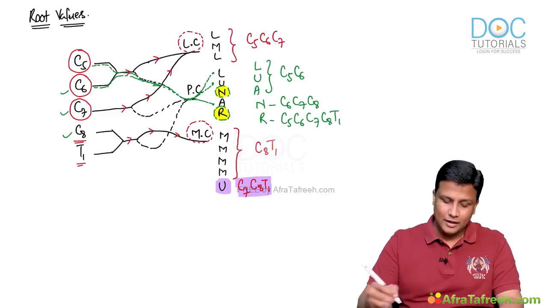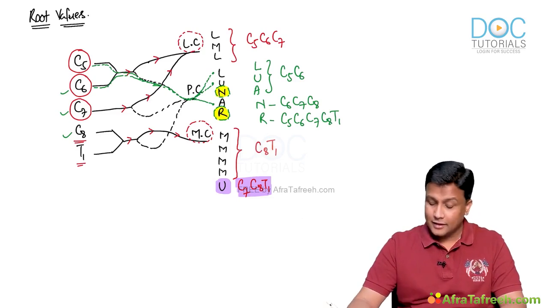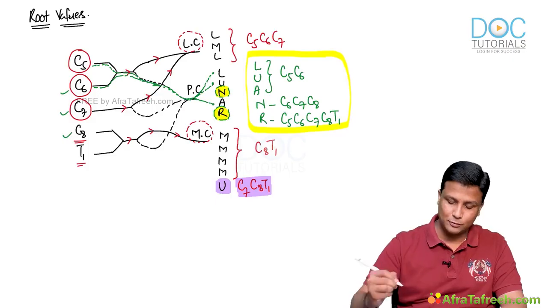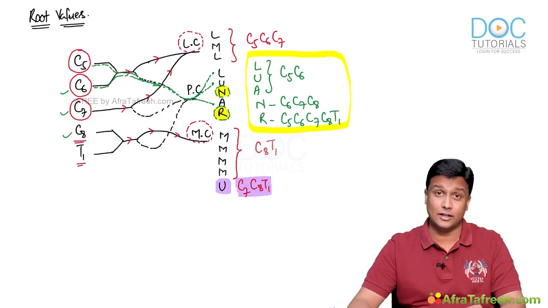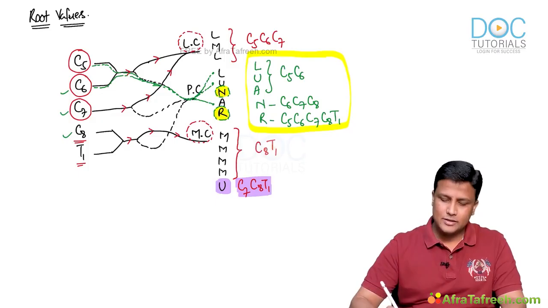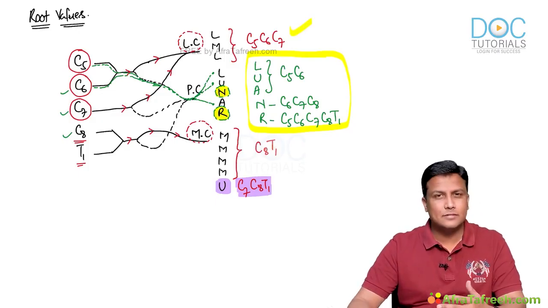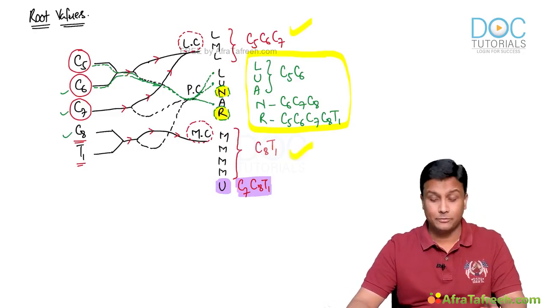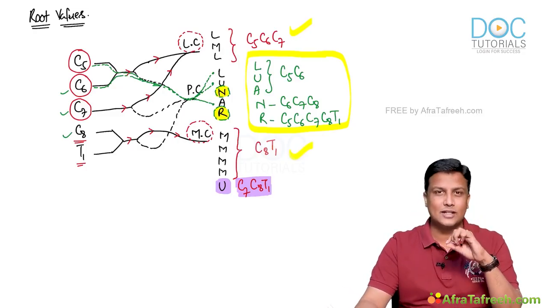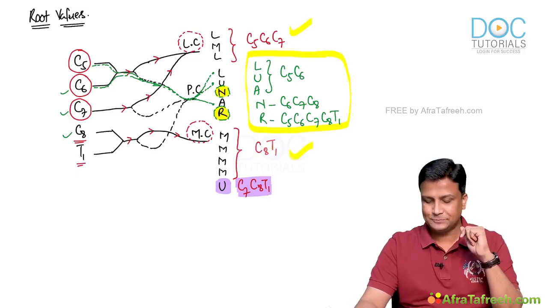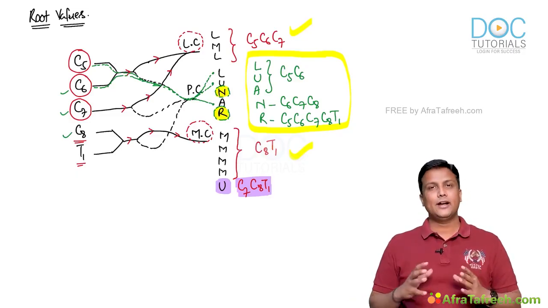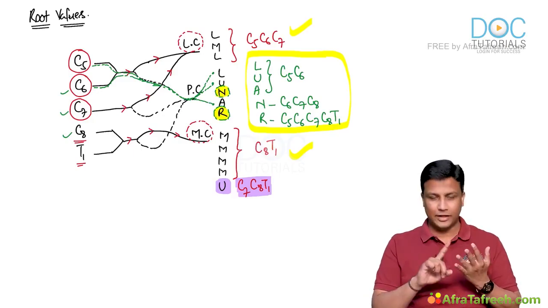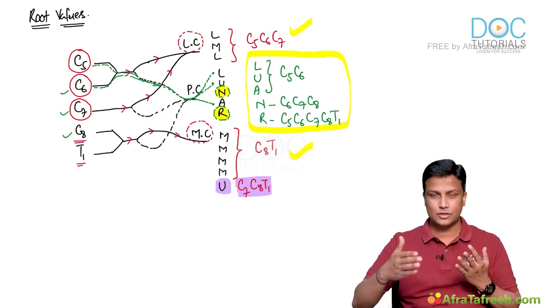That's the reason why I always tell the students to please concentrate and learn the root values of posterior cord branches. "U" branches, be careful there, guys, root values. Lateral cord branches, root values are very simple. You can tell that at any point of time. Even the medial cord is very simple. You can tell that at any point of time. But posterior cord, keep on revising that one, guys. There are chances of getting confused there. And that completes your entire normal brachial plexus here. So we are done with the origin. We are done with all the 5 parts, that is roots, trunks, divisions, cords and branches.